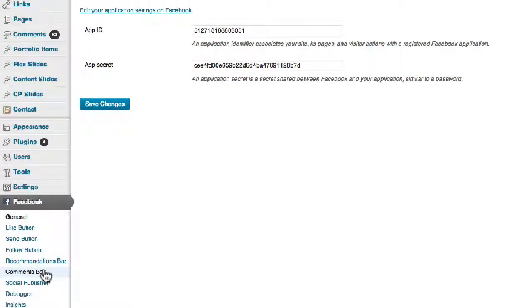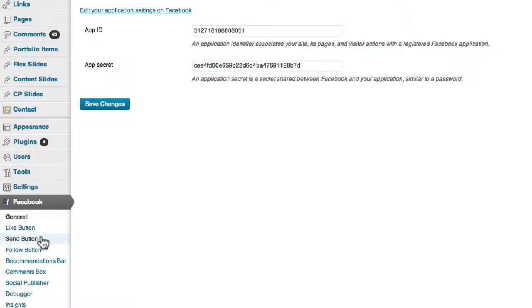The comments box completely replaces the default WordPress comments box. Recommendations bar, you need to make sure you tag this up correctly when you pop a post into WordPress, but essentially when a user nears the bottom of your page, the bottom of your content, a box will pop up recommending another post for them to read. You've probably seen this on quite a few sites recently. Follow button, a quick note on that, you'll have to have following enabled on your Facebook account for that to work.